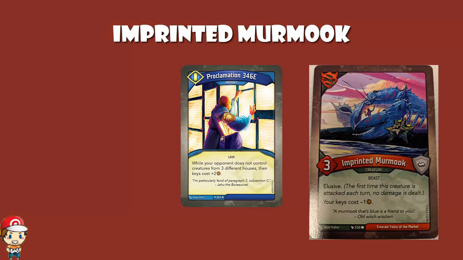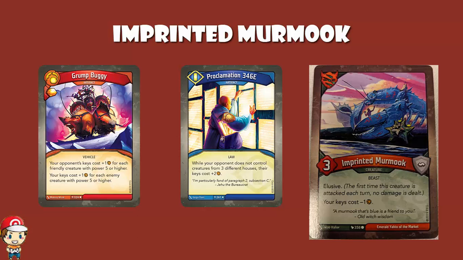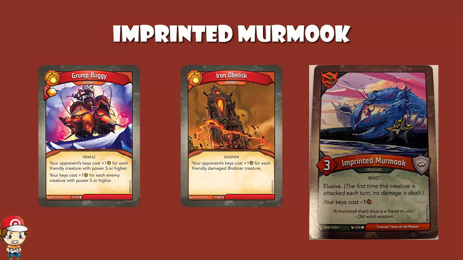And let's not forget Grump Buggy, or as I like to call it, the card that ruined Poland. That Voltor was so difficult to commentate with all the Grump Buggies around. Grump Buggy is a 2-sided card that basically says each player pays 1 more amber to forge a key for each of their opponent's creatures with power 5 or higher, which ironically would not include Murmook. And of course, we did see a deck that had that with Iron Obelisk as well. An Iron Obelisk says your opponent's keys cost +1 amber for each friendly damaged Brobnar creature. And when you start combining both of them into one deck, you end up with an extremely awkward game to try and figure out how much keys actually cost.